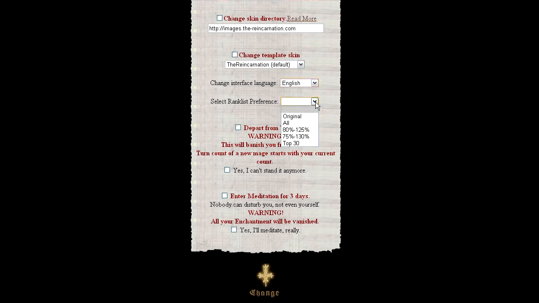The rank list preference is something I'll actually cover later on whenever I cover the rank list. That's how you're going to be finding your opponents. You're going to be finding your friends. You're going to be finding guildmates, enemies, people to hunt, etc.